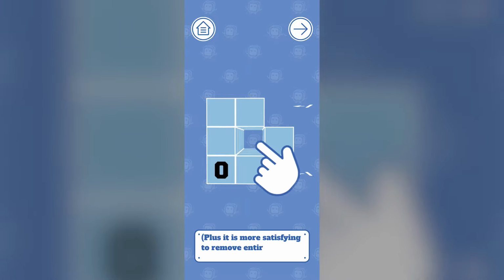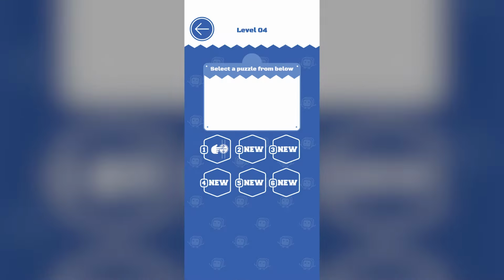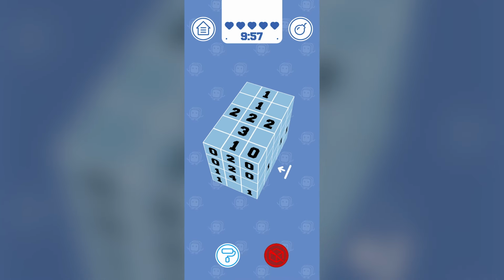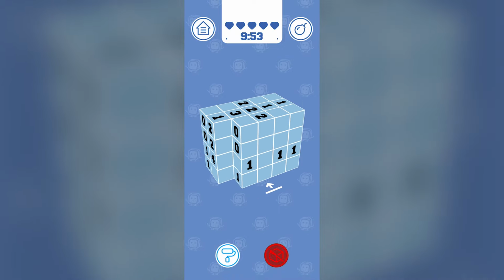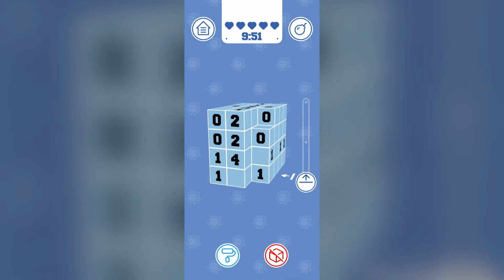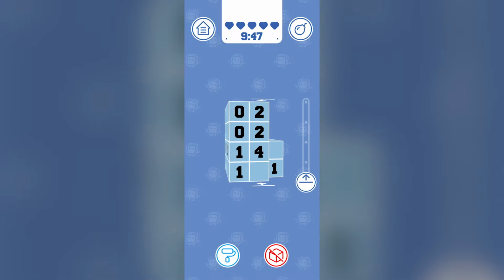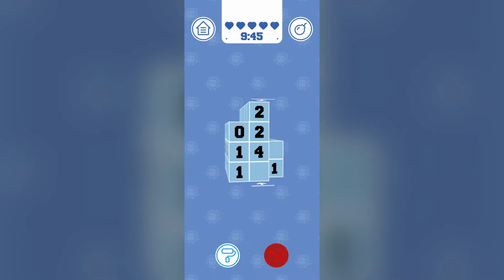Oh, you can just hold down. That's very useful, actually. Thank you very much. Yep, enough explanation. Let's start solving. Alrighty, so you can hold down. So I'm going to click on this and hold down. Bam, bam, bam, bam, bam, gone. We know these 2, so I'm just going to cull these blocks here. Thank you. Beautiful, beautiful. And I'm also going to cull these ones here and these ones here.